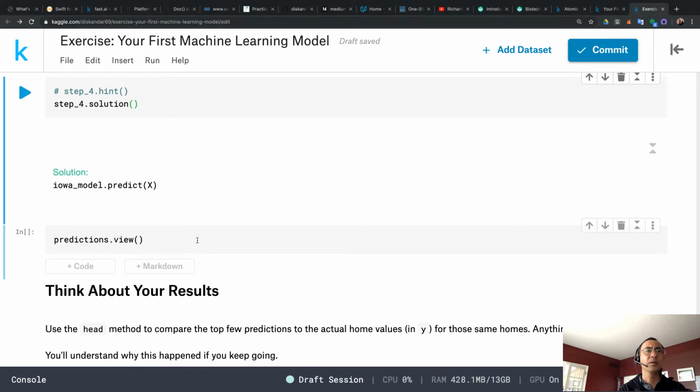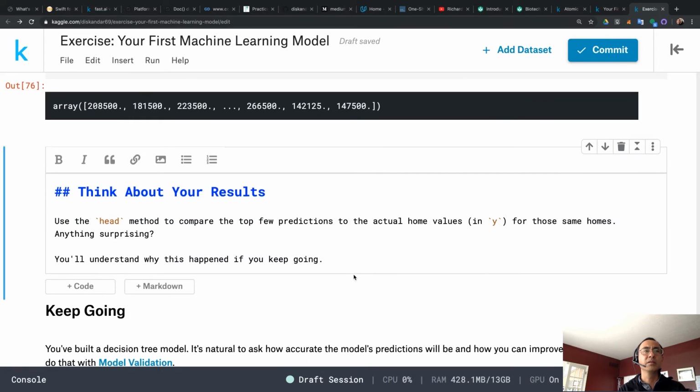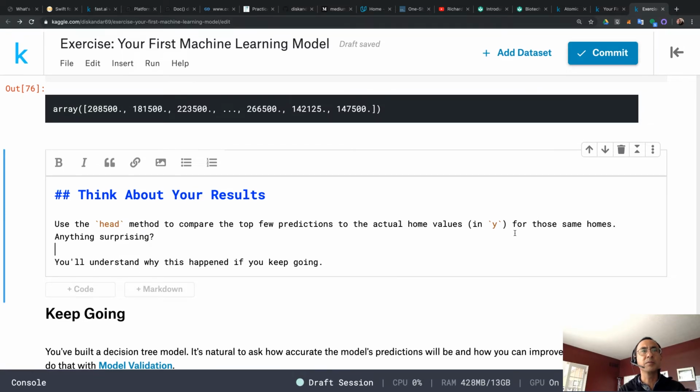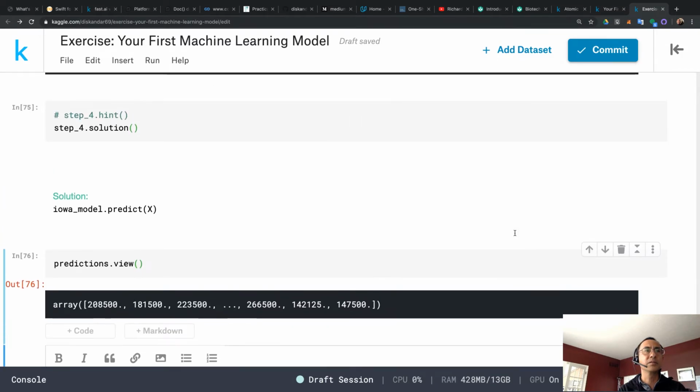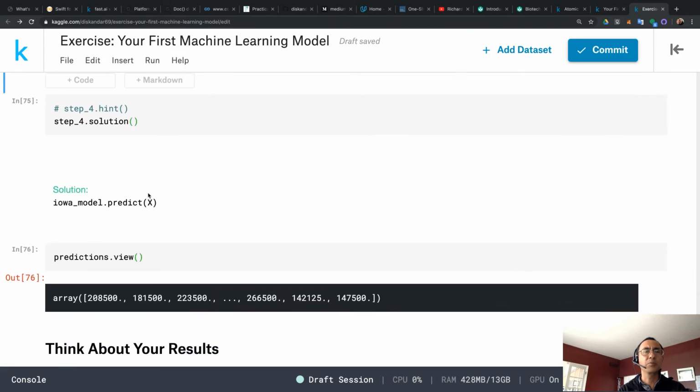And then you can view the prediction. You just put all of them in an array. Okay, so this is the homework. Use the head method to compare the top few predictions to the actual home values in Y, which is this guy. We just print out the first five sale prices.